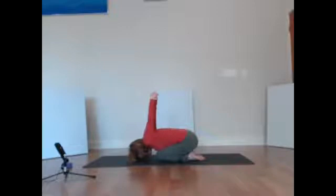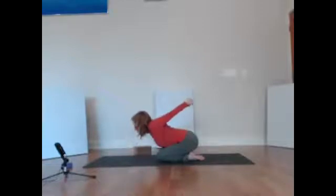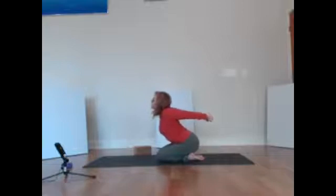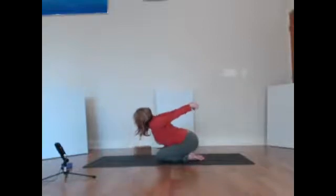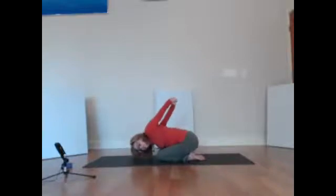Inhale. From that bladder, kidney, up through my chest, up through my chin, my nose, hood ornament pose. And then exhale, allow my left ear to move down towards the floor. Inhale from bladder, kidneys, chest, nose, up to hood ornament. And then exhale my right ear down to the floor.